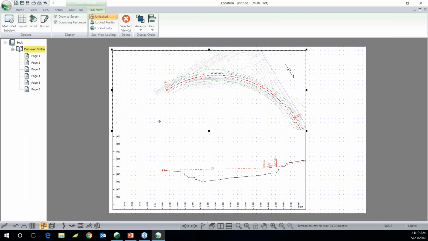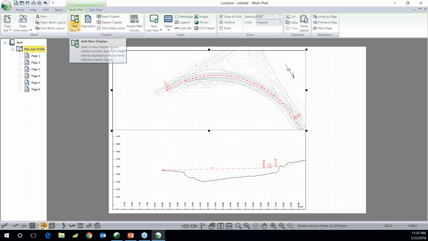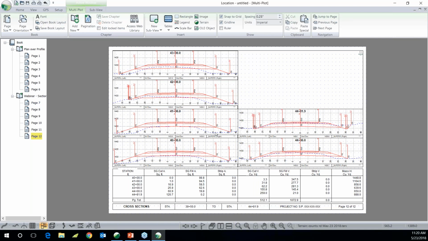There. So you can see it's now lining up with the start. Scrolling quite nicely. Still have 6 pages. I'm going to add another portion of this multi-plot page. Add new section, output sections.